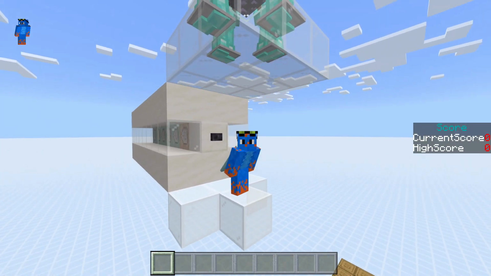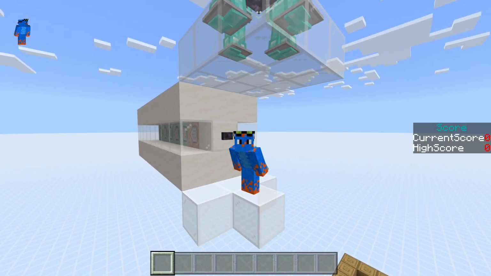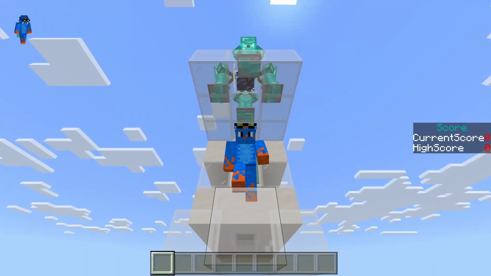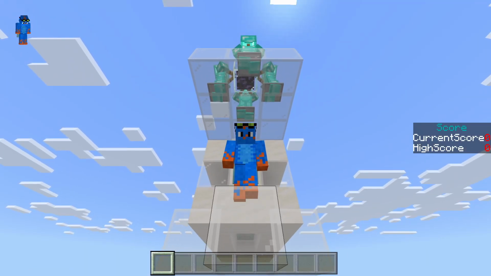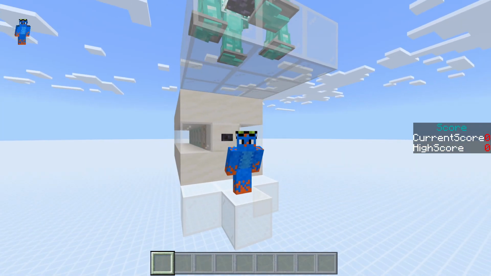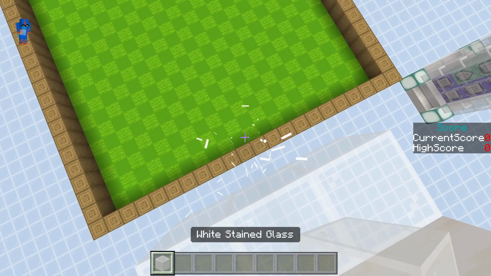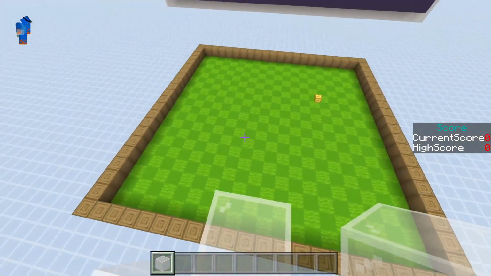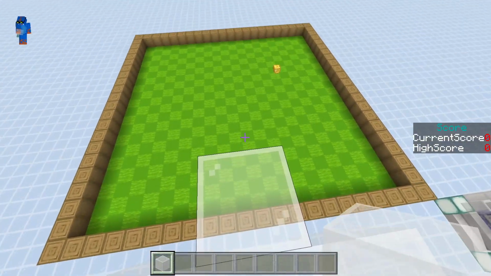Okay, so it's really simple. All that we did is we walked onto this little platform over here, and once you're inside of here, well, you can't really escape. You'll be constantly teleported back to here. If you want to get out of this room, just break this glass block beneath you and you can fly through it. But otherwise you'll just get teleported back into place.